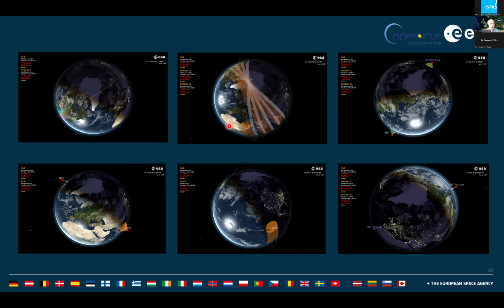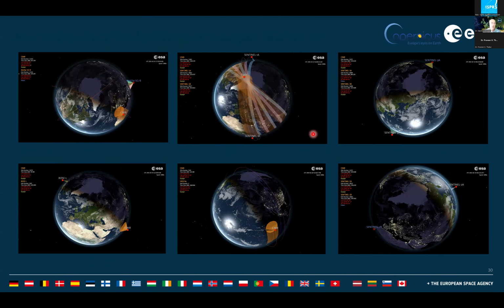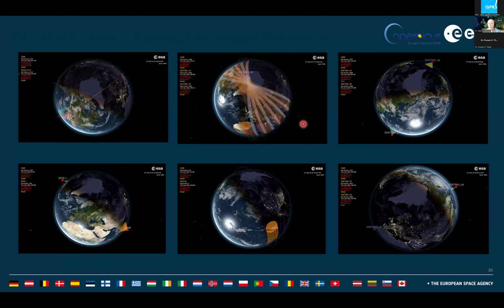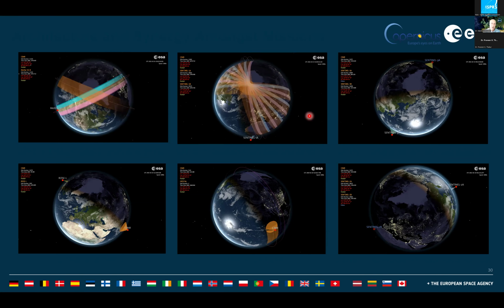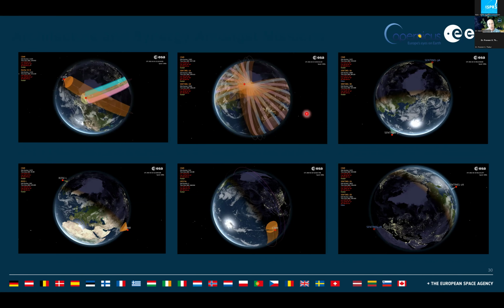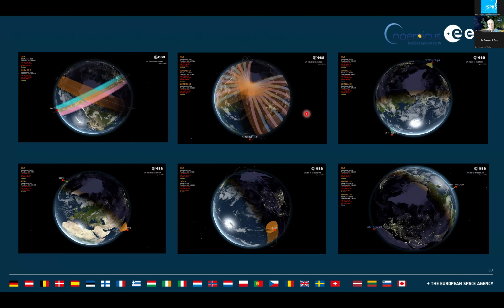In the central panel here, you see how we're combining CIMR and Sentinel-1 data. You can see we're able to combine active and passive data using the combination of the passive microwave radiometer and SAR by synchronizing the orbits over the polar regions and the cryosphere.